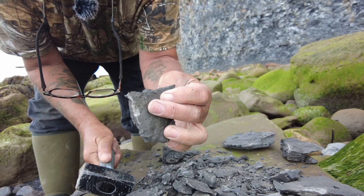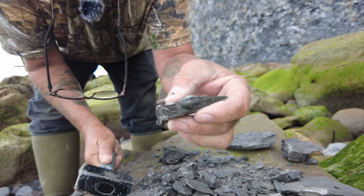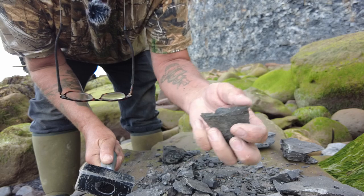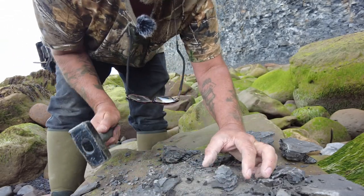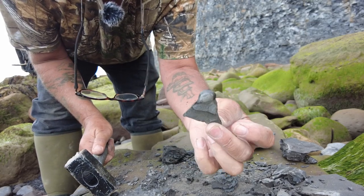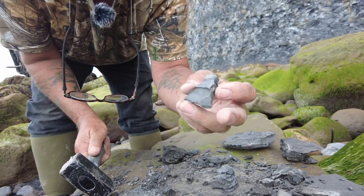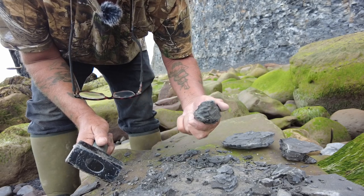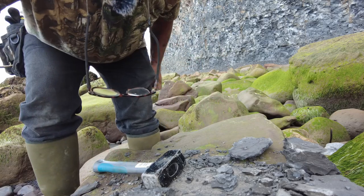Maybe okay. I think it's one of them shells actually. Maybe you can make that out just there, with a shell on the end of it. No, that'll probably break free because the shell will be a little bit harder. There it is. Ta-da. I shall take that one on, clean that up, give it a polish. Yeah, never know. Get something nice out of it. Nothing else there. Right, here we go again.